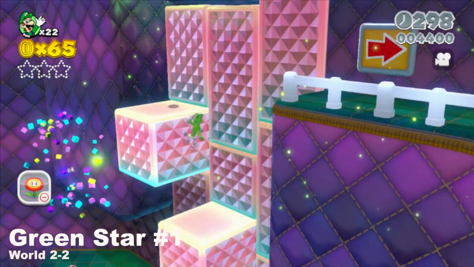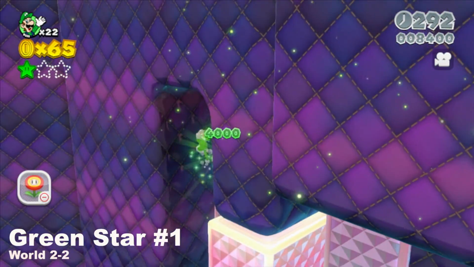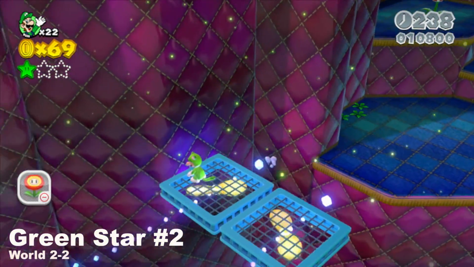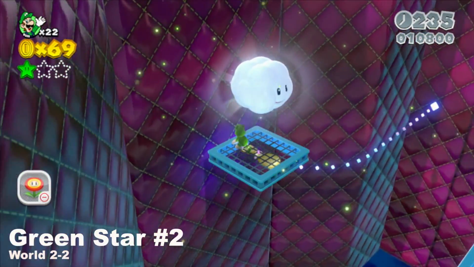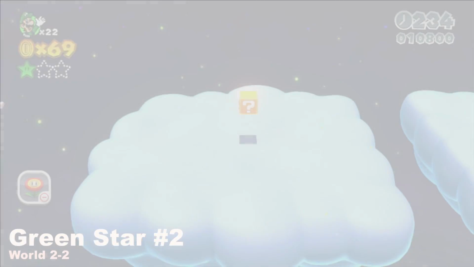This one's kind of difficult. You have to use your Wii pad and you have to touch things, and it's kind of weird and disgusting, but you're going to grab the green star right up there. For the second one, we're going to go over to this, and we're going to blow on our Wii U, which is kind of strange, and we're going to go up into the clouds. So we're going to boost right up there to the clouds, and we're going to run across this area.